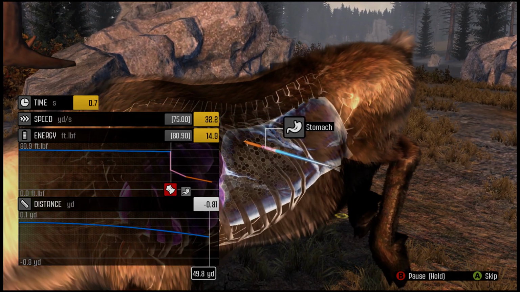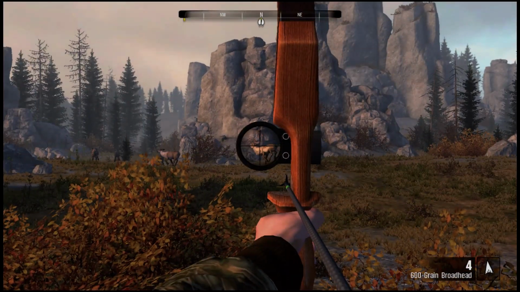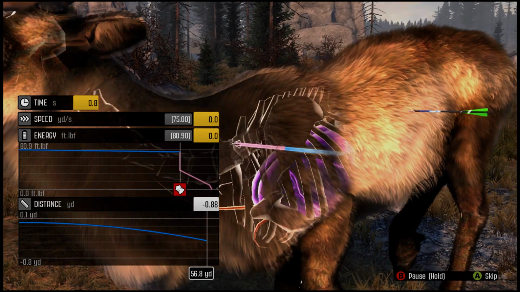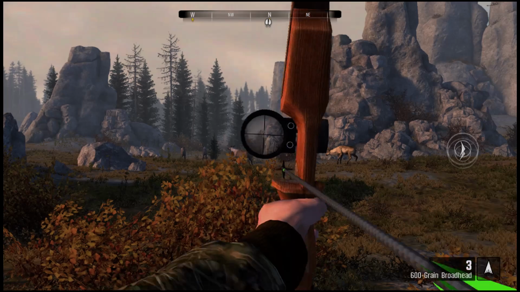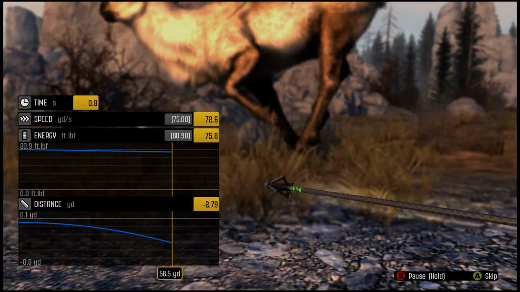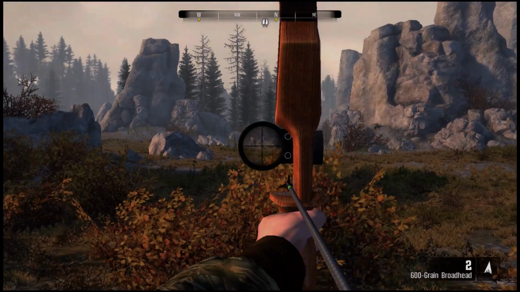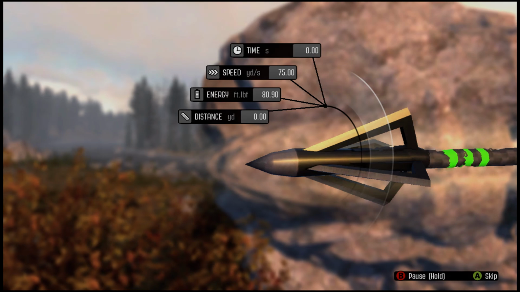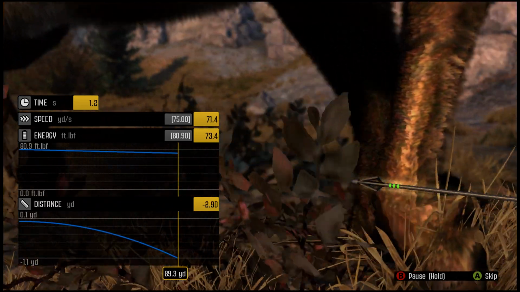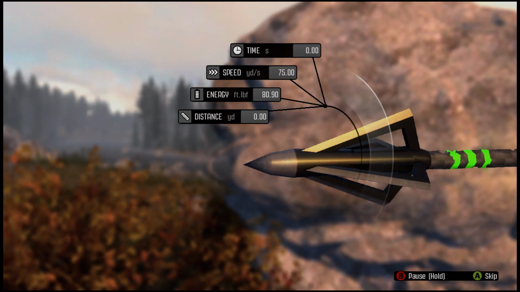Oh. Dang. Come on, man. Get down. This arrow is supposed to take them down quickly. Oh. Come on. That's gonna miss. Wow. Come on, baby. I think that was off, too. Right in between the legs? Oh my gosh.